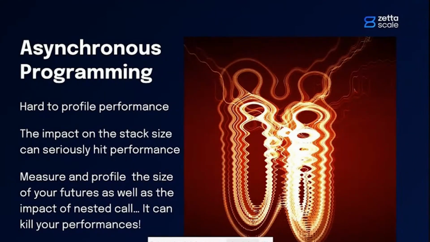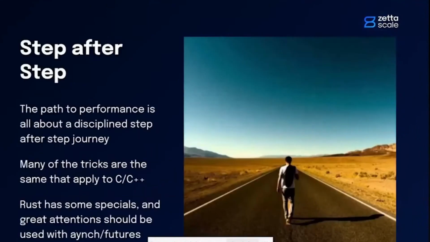And if the state of your future is rather big, obviously you have an overhead that is linear in the size of the future. You can profile that with Rust. Make sure that you look at the size of your futures. Having big futures or big stacks in futures will kill your performance. So watch out for that, because we were bitten by that once. I think we were some of the first to be bitten, and then we learned the problem, but now we share it with you so you don't have to undergo the same problem.